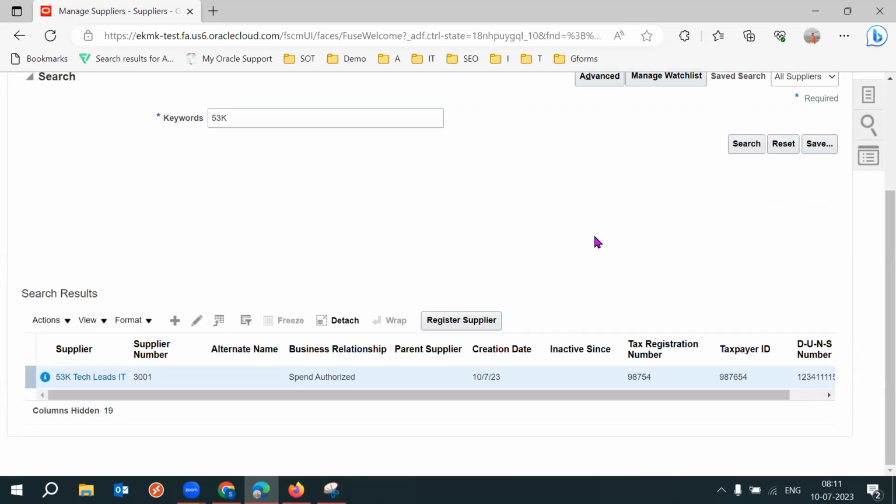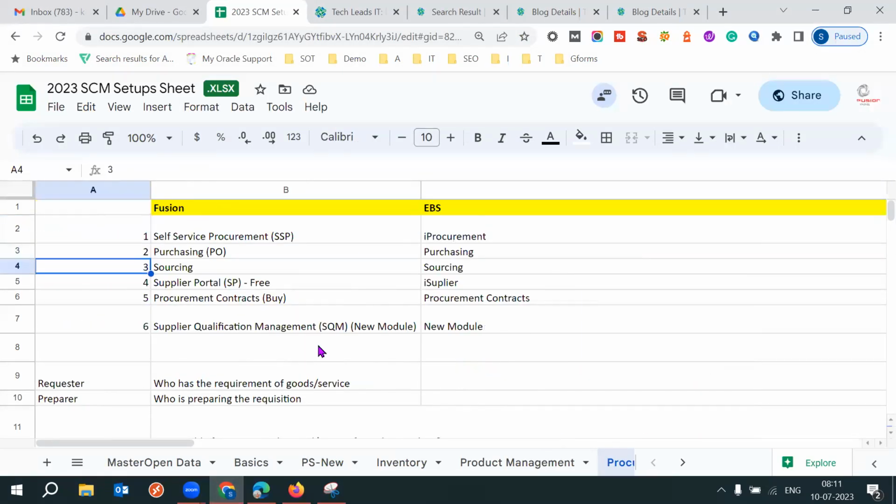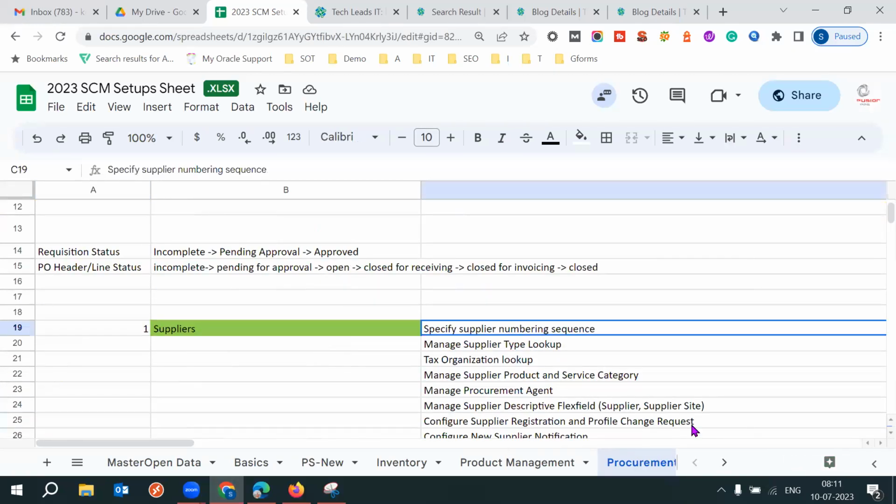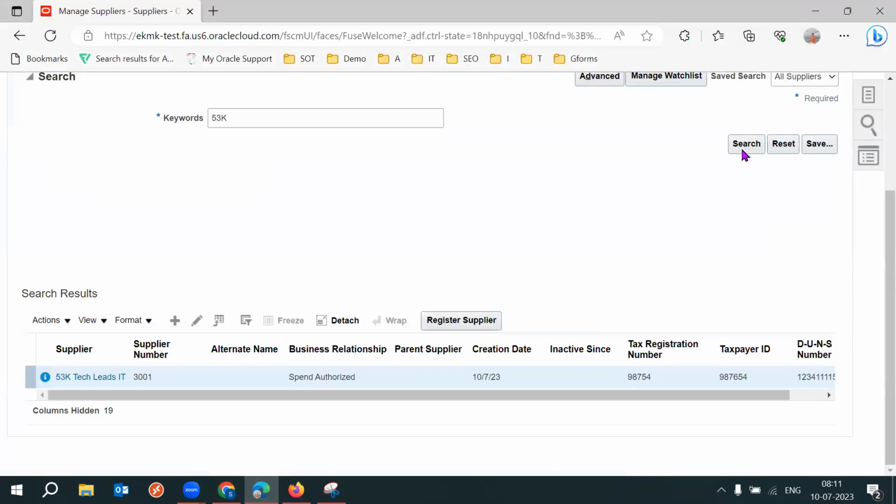Okay, let me do one thing. I'll stop here. It's 8:11, and I will take your practice doubts and verify your practice status. Then I'll stop the session for today, and tomorrow I'll continue. Any questions, please? Today in procurement, we finished the setup till the procurement agent, and we finished the roles discussion also. We are in the process of onboarding or creating our supplier. This is what we did today. Any questions in today's session, please?